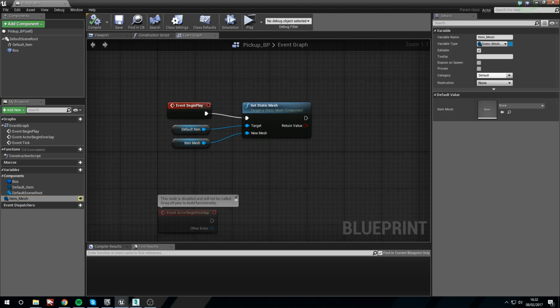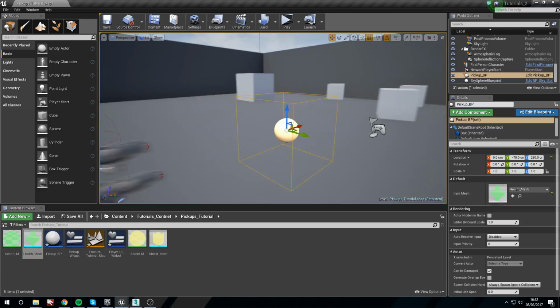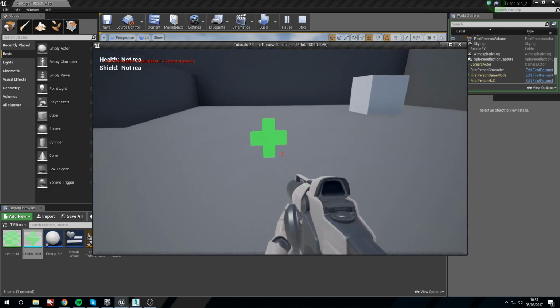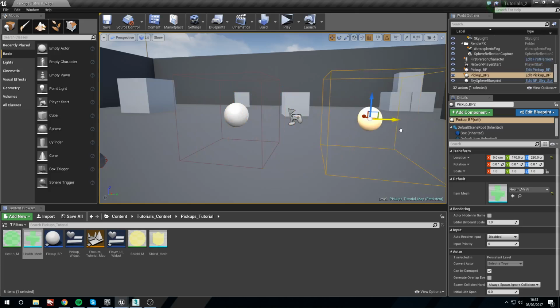So if we compile this really quick and we go back to the level, if we click on the blueprint, you'll notice here now in the right hand side under default we have item mesh. This is the variable that we made. Now I'm going to grab the health mesh and I'm going to plug this in, and now if we begin play, because you won't see it here, it now has the correct mesh inside. Now just to show you that this works, I'm going to grab the blueprint and I'm going to hold Alt and drag.